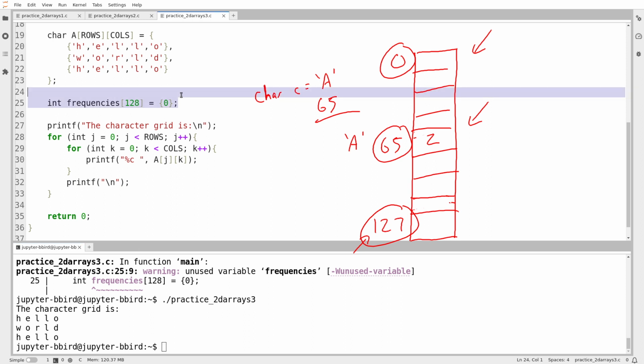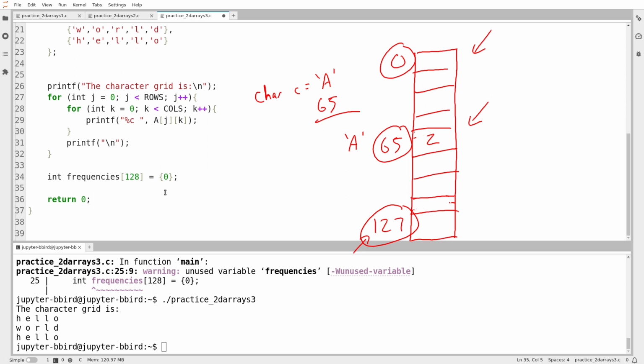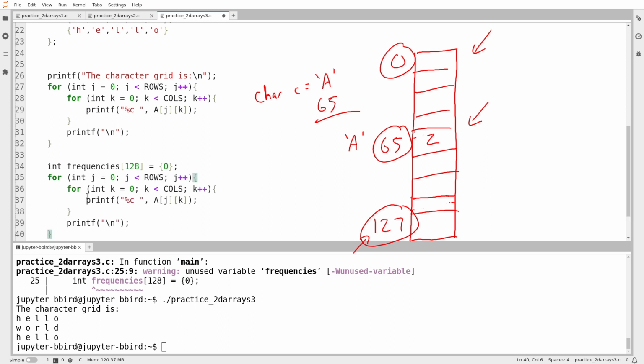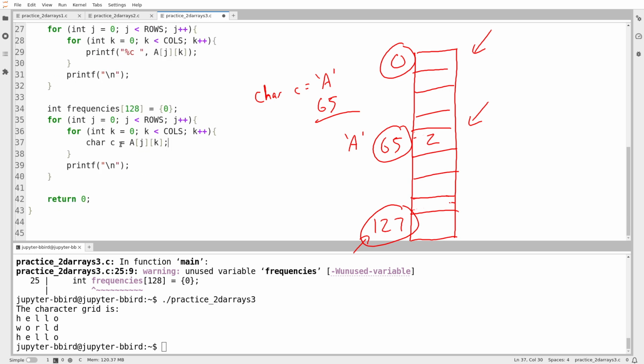I'm actually going to move down the declaration of this array to down here. And now I'm going to loop over my character grid again. For each character that I see, we already see how to access each character. Maybe I'll expand this to a few lines. So char c equals that element of the array. And I'm about to do something rather odd. I'm going to use the numerical value of my character c as an index into my array. Actually, I'm going to use an int for this because we like indexing using ints.